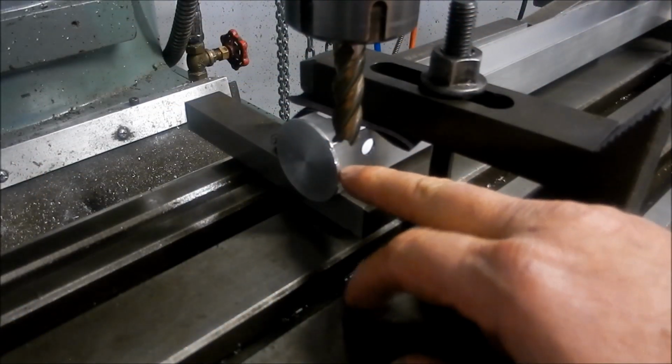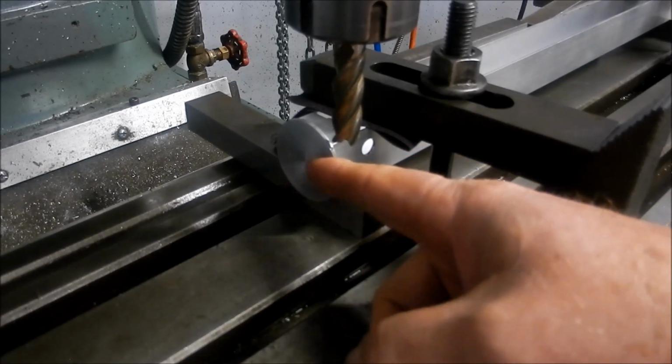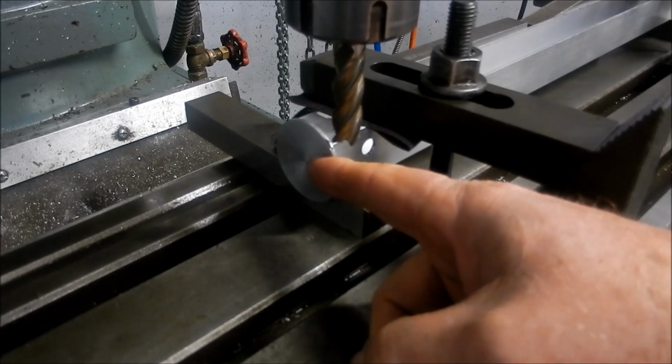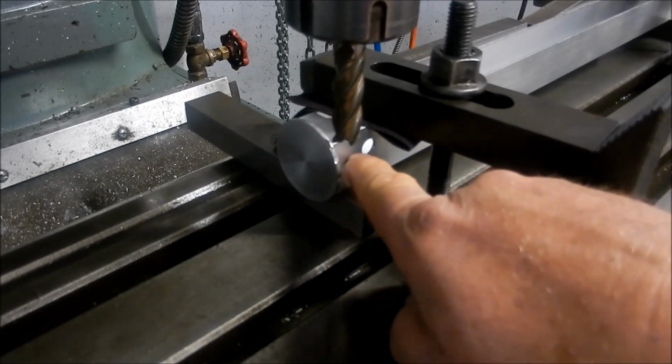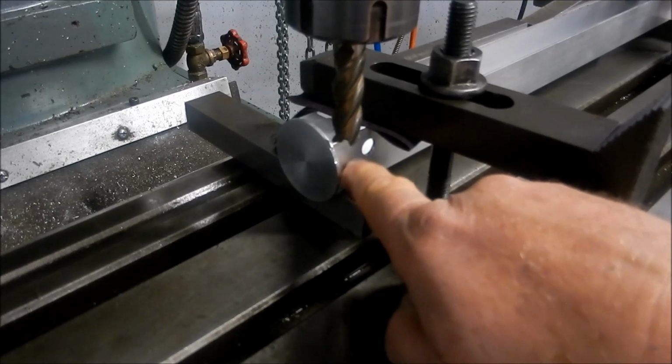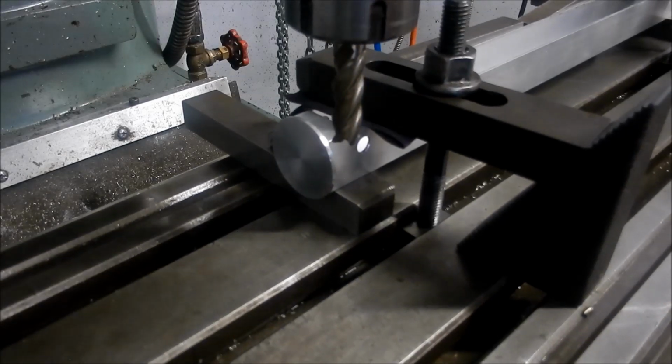All right, guys, so what I've done is I've machined this disc to 2mm thick on both ends. Pressed it in, glued it into place with some super glue, and now we're just going to create the squares, just coming down to the face of the tube, and then we can just clean it off with a file. All right, let's get it going.